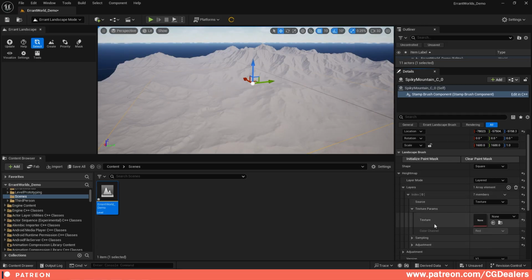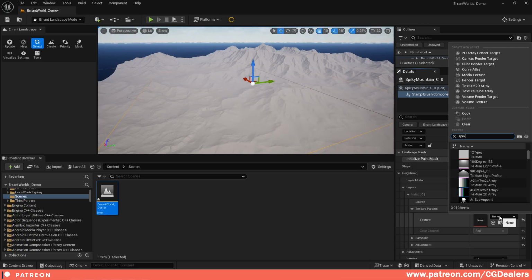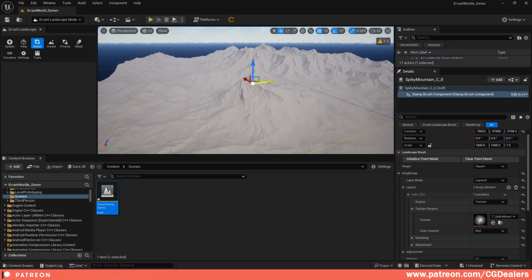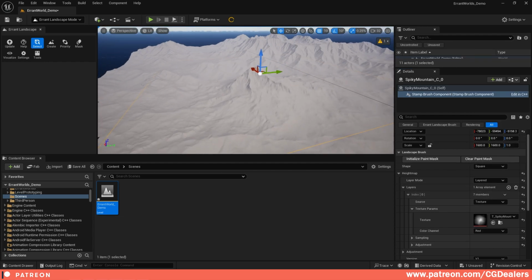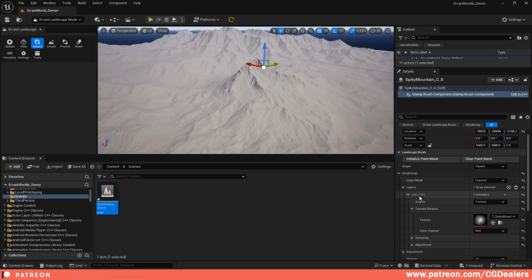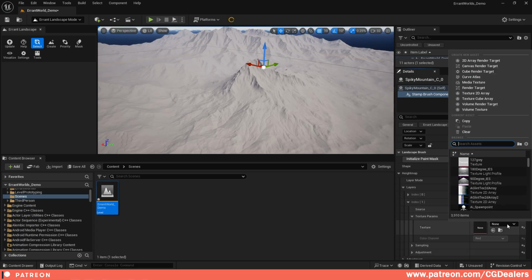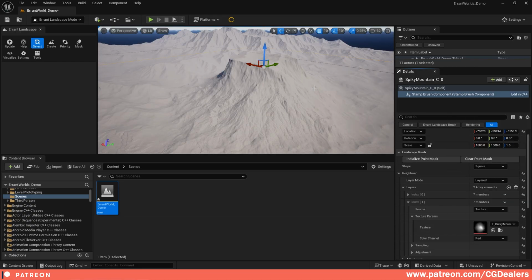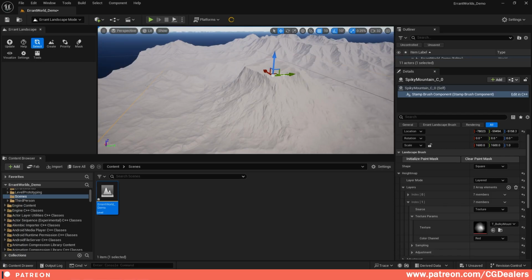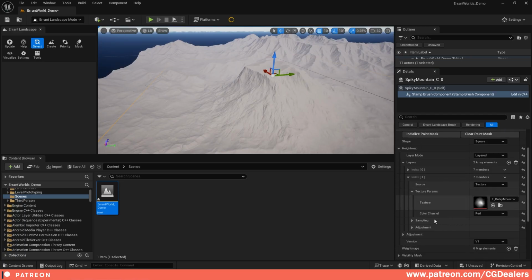Here I need to choose the texture, and I'm going to use spiky mountain and choose the height map, which is H. All right, so I choose the height map, and right now we have this height spiky mountain. But what we can do here is we can add one more element to this array, and we can choose another texture. So I'm gonna search for bokeh, and I'm gonna use the bokeh mountain over here. And you can see that we start stacking together height maps.